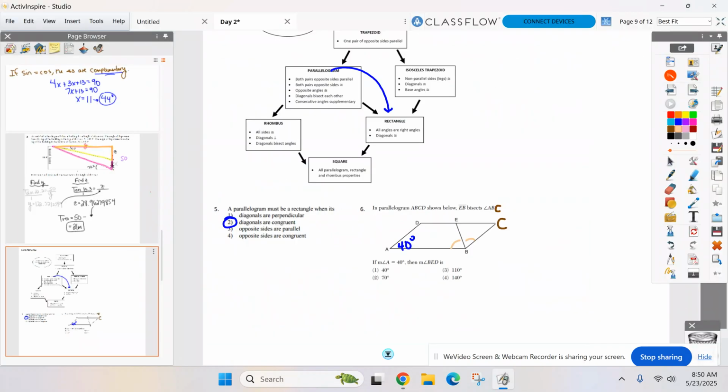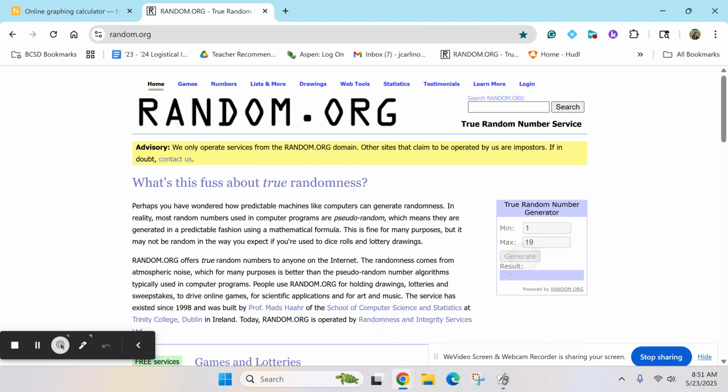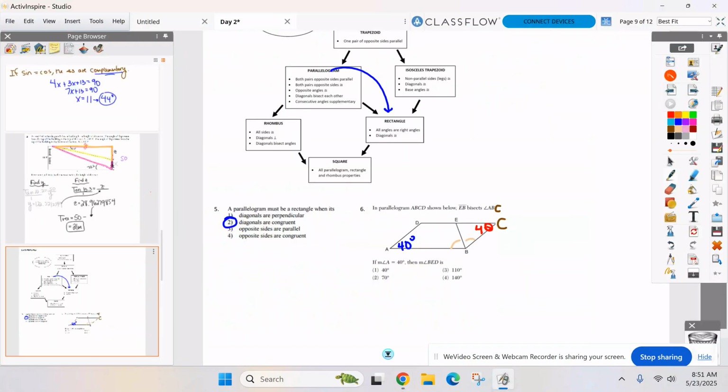Here we go. Keating, angle you're confident in. C is 40. C is 40. Keating's using the property: opposite angles are congruent. All right, we'll get to BED eventually. Keep filling in angles you're confident in. That's how I want you to approach these problems. Juliana, another angle you're confident in. Angle D is 140. She's looking up at the properties. Consecutive angles are supplementary. Angles in a row add to 180.